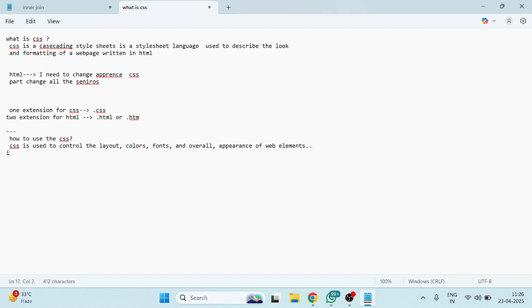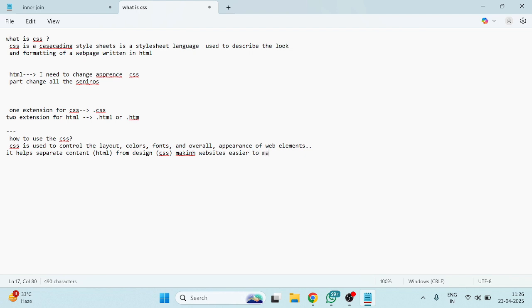It helps separate content, the HTML part, from design. CSS makes websites easier to maintain.